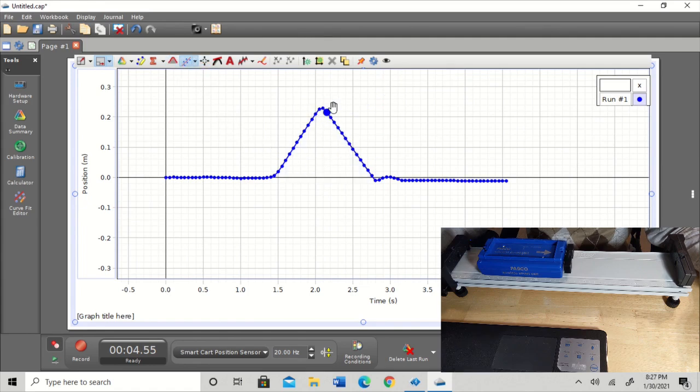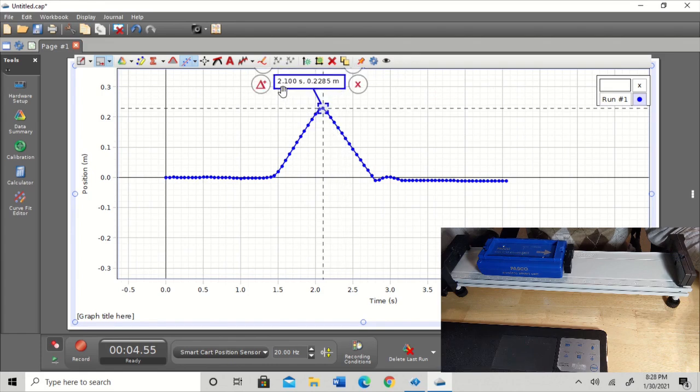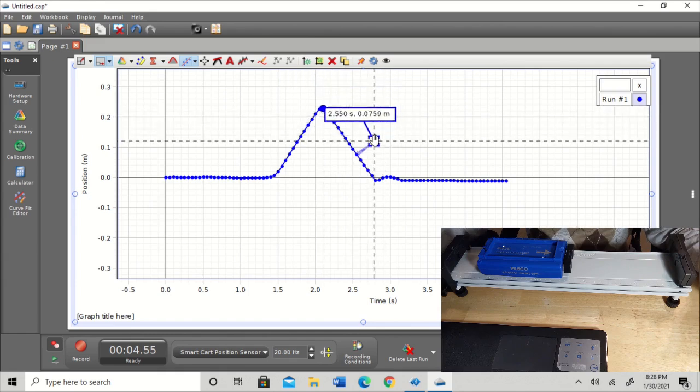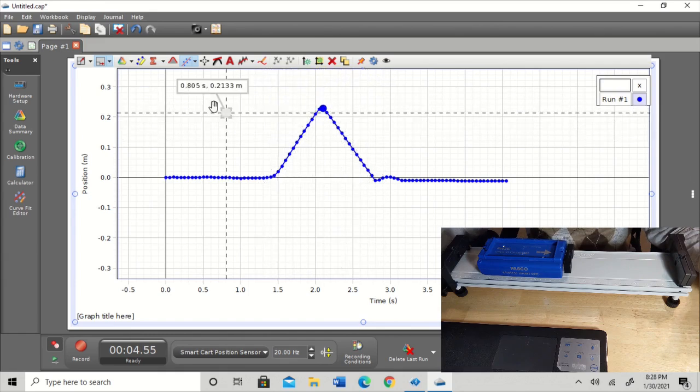Okay, now if we want to find the value of that point, then we use the coordinates tool, that's this one. We can bring it close and it will create an arrow that jumps onto it, like a sort of a thing that sticks to it. So right now that's the value, 0.21 seconds, and that's the y value. So you can read it off from here, or you can use the coordinates tool and find the value at different positions. Okay, cross that out.